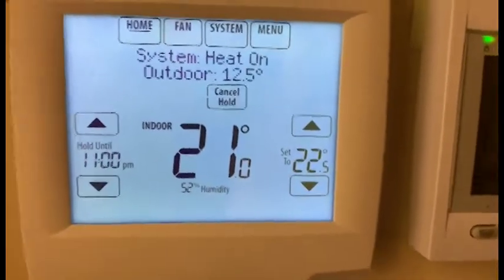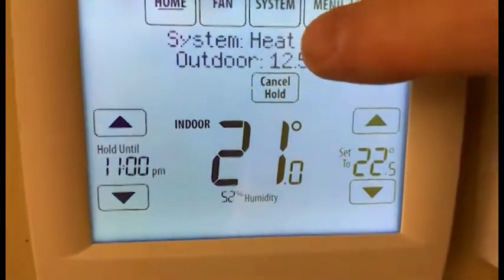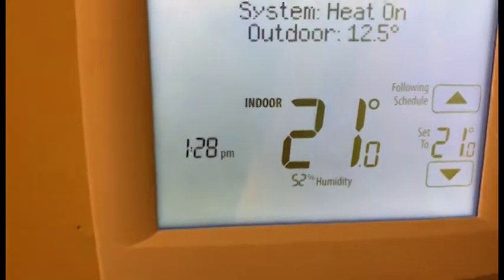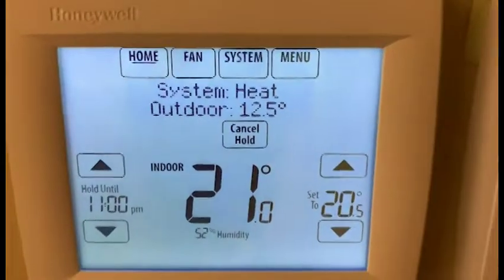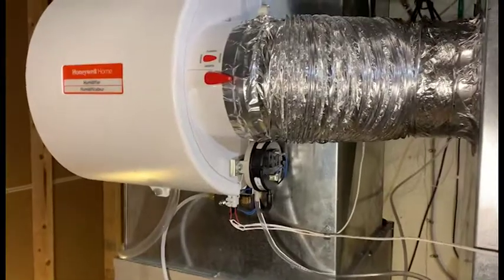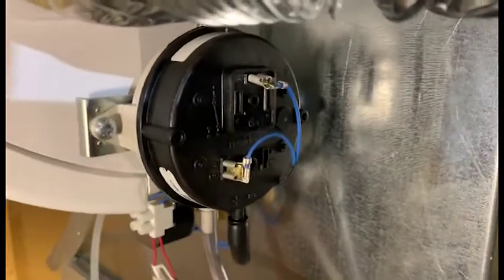This is the thermostat upstairs, so it's set for 22.5, and it's calling for heat. So we're going to cancel this now, and the heat should shut off. So the heat is off now, and the humidifier has stopped running. There's no flow in the drain. So the pressure switch was not activated with this low airflow. These contacts were not closed.